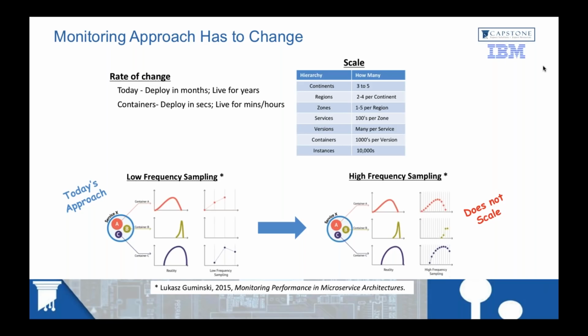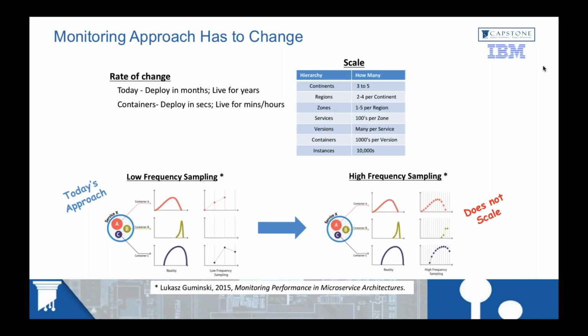But if you think about it, and I showed 3 examples, and actually this came from a paper by Lucas Gavinsky who wrote, if you take a look at short-lived microservices, which many are, and you monitor at typical low-frequency sampling, on the left is the left part of the left row. It shows the real curves of these services and what you would actually be plotting in a traditional monitoring system. It says they don't even align with the availability and performance of that service. In fact, the middle one wouldn't even be detected.